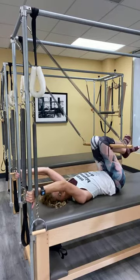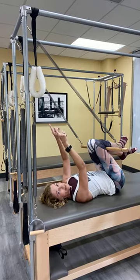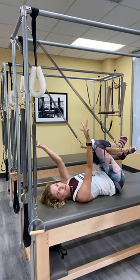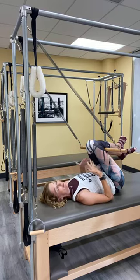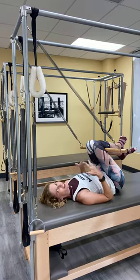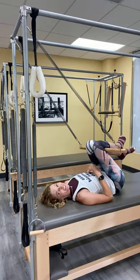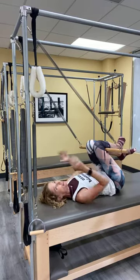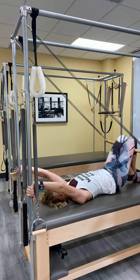So here comes the hard part. So what's gonna happen here is, up there, once I get there, or hopefully get there, at that difficult part of our jackknife, overhead, all of those things, the spring's gonna go away. So that's where the hard part is in this one. So this one, the reverse, is a little harder, right?